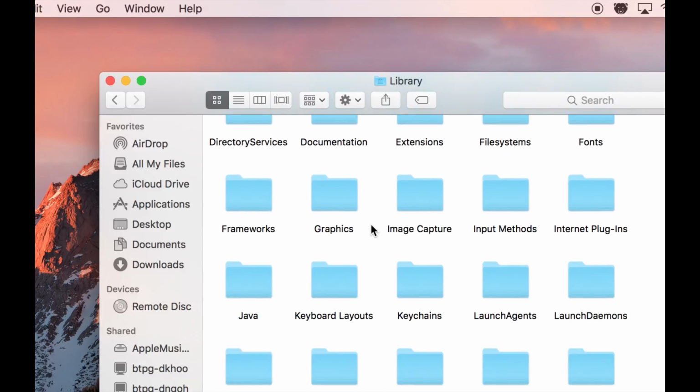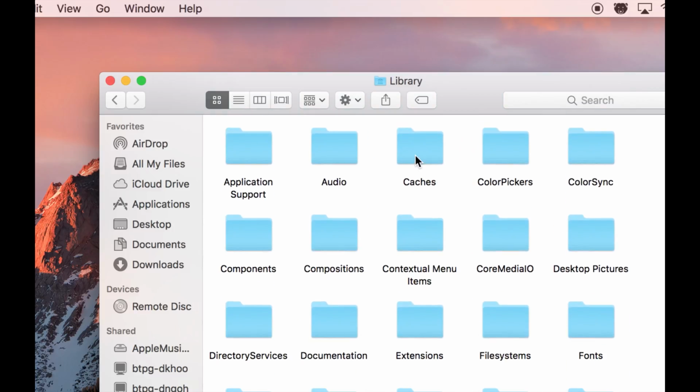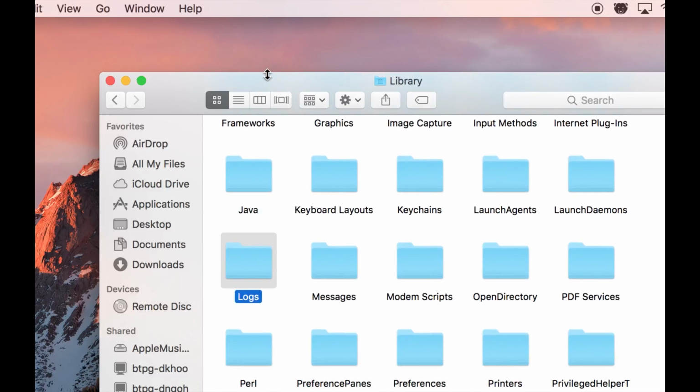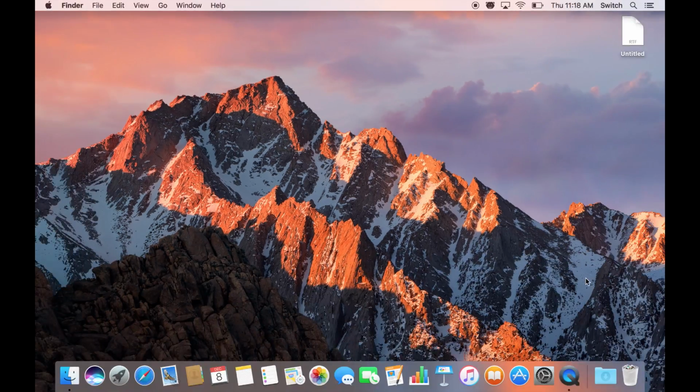It also has a log folder. You can empty and delete these 2 parts, and it's good enough. Do not touch any other folder. And once you throw it into the trash, do not empty the trash yet. Instead, restart the Mac or shut down and relaunch your Mac before emptying.